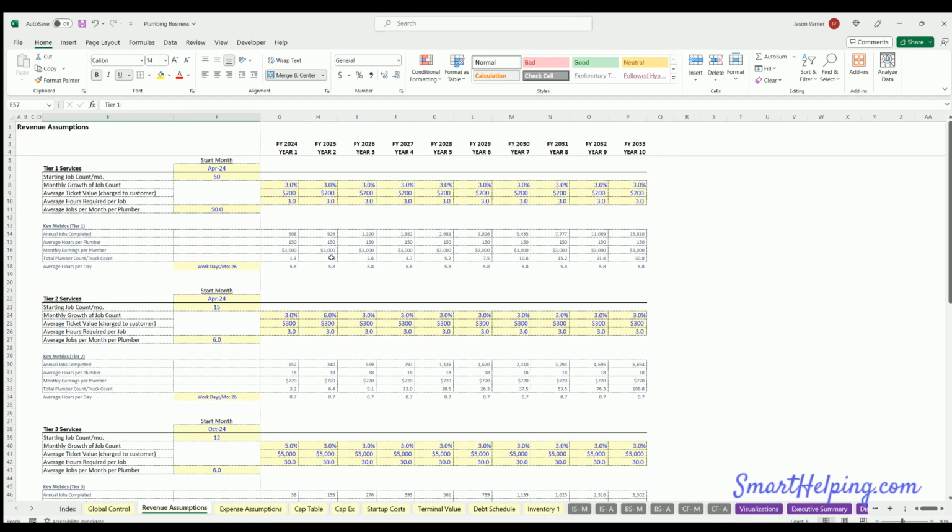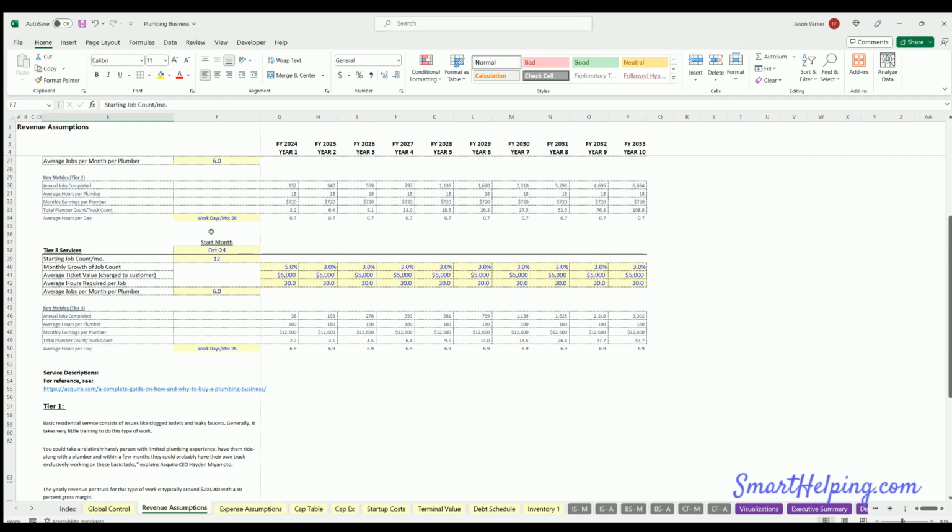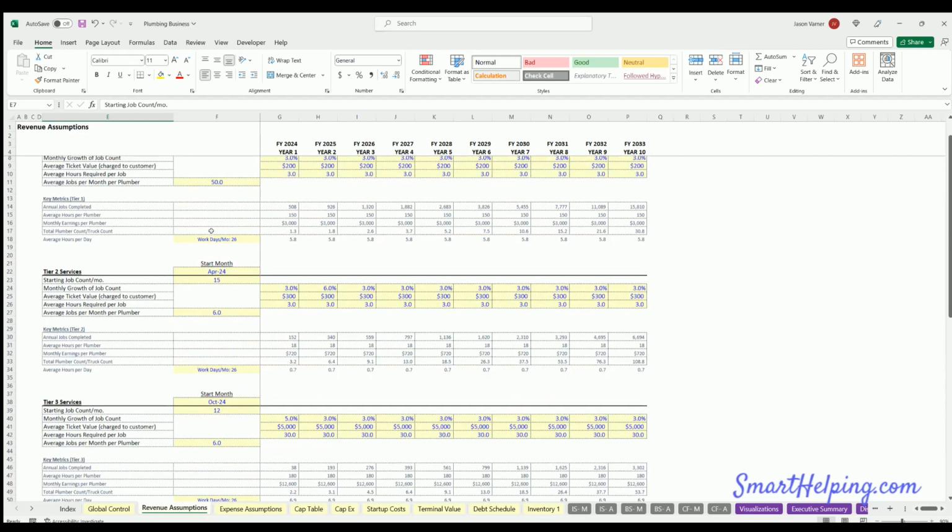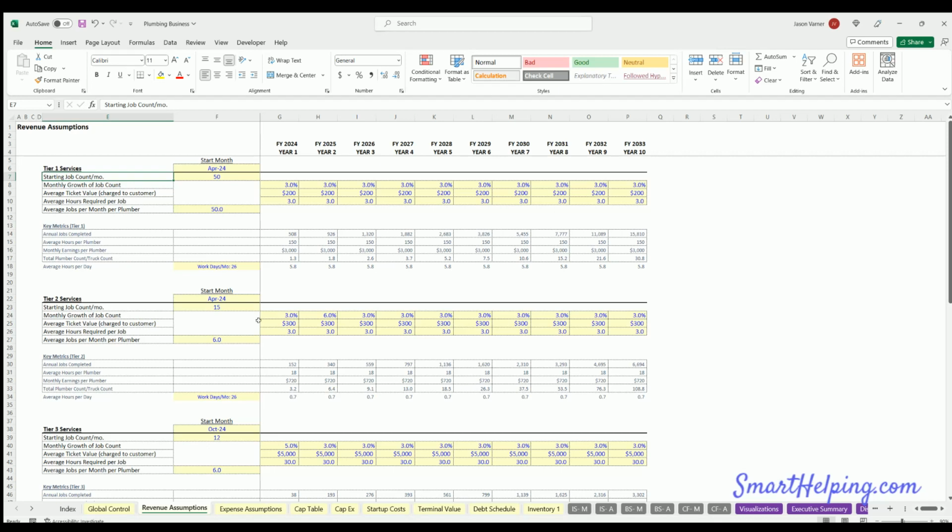And we're going to define some assumptions for each average job. And just so you know, in all the financial models at smarthelping.com, I go through and develop bottom-up assumptions like this that are completely unique for whatever business it's for. Sometimes there's overlap and you could use some models for other things, but the idea is these are actually tailored to the business it's for, and the assumptions have been built to make sense in that scenario.